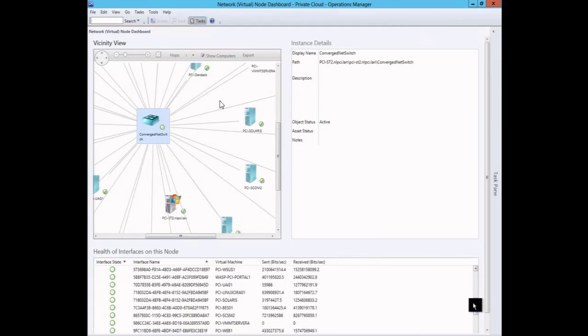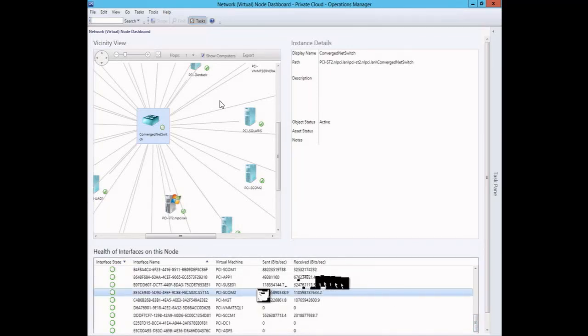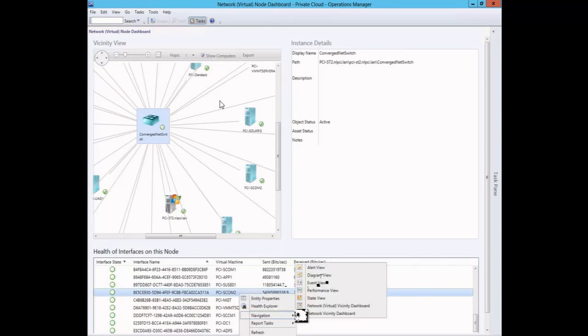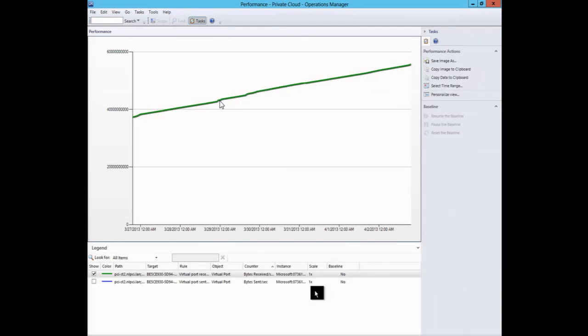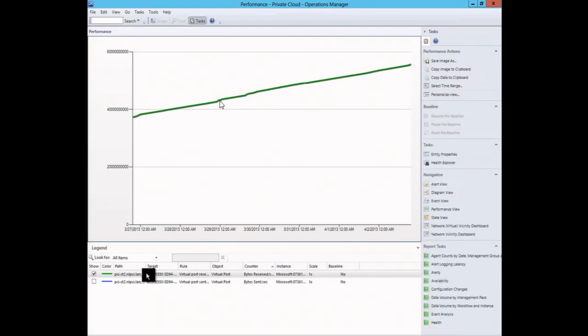On the below, we see the interfaces, which are the virtual ports on the switch corresponding to the VM, and you can actually see, for instance, the throughput, so I can navigate through a performance view and graph out these performance lines like I would for physical networks and physical ports. So in this case, bytes received. So that's good. Now this is virtual networking.